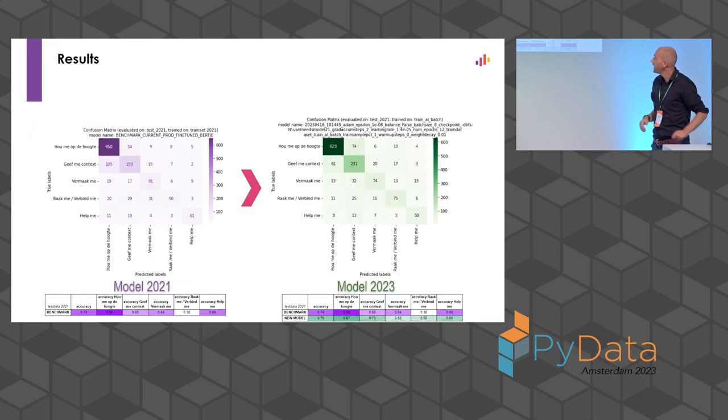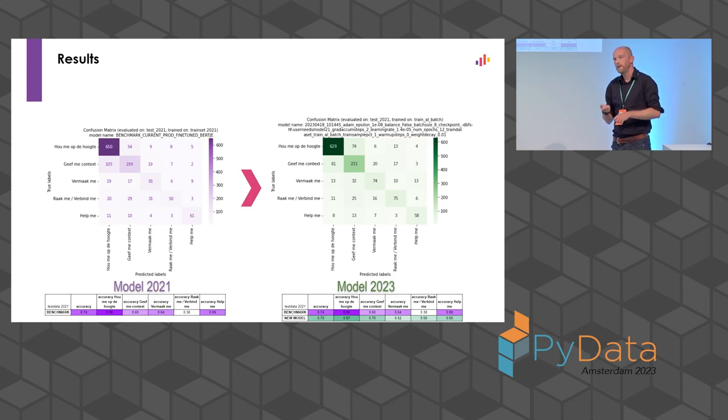In the end, we evaluated on these kinds of stats mostly. I won't go into all details there. We wanted to see if we would improve overall and see that all the categories would get better. These numbers are quite low because here we're zooming in on those most difficult cases. As Vincent already said, in our active learning setup, we only label those articles that are really difficult for the model. We added 20% to also have a random sample of all articles, but most of those articles are quite difficult for the model. So that's why the overall scores are not that high, but we do see that our new model really improves on the performance.